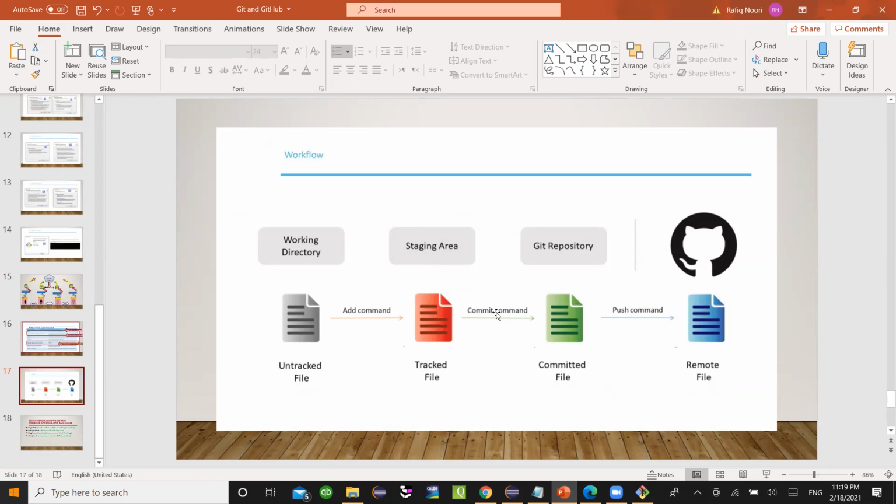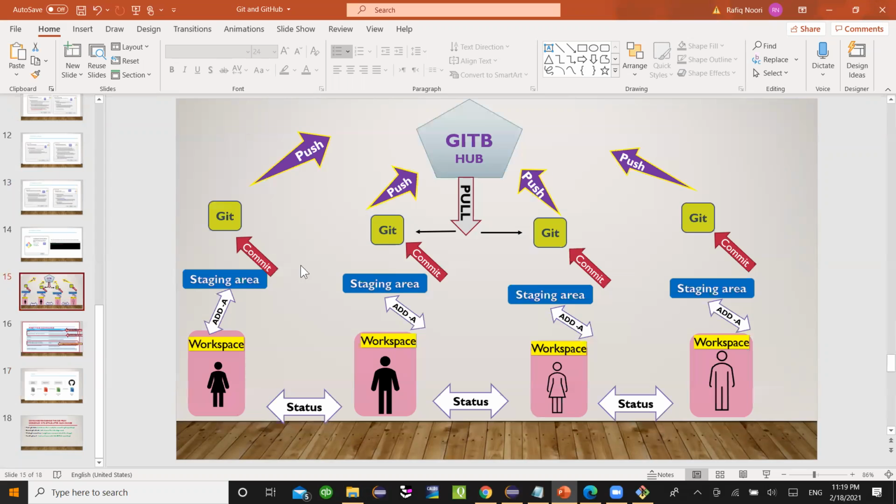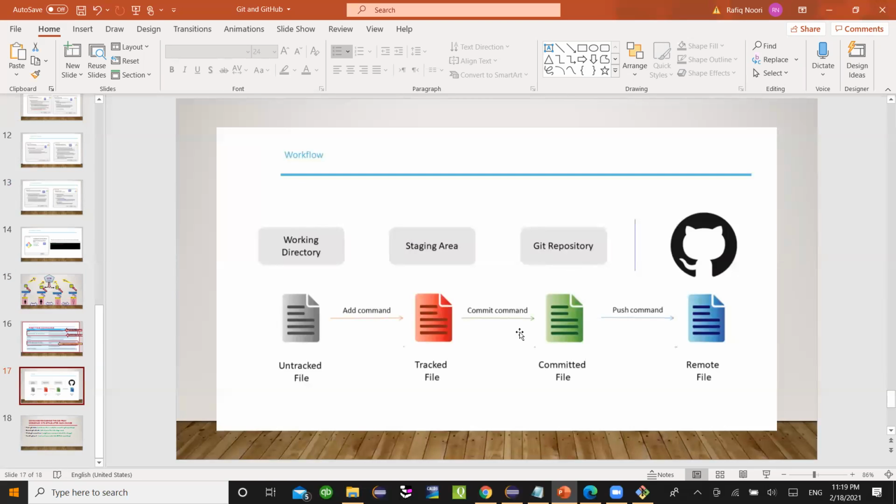Then you use the commit command to send them to your Git repository. After you send them there, from the local repository, you use the push command to push it to the remote repository, which is called GitHub.